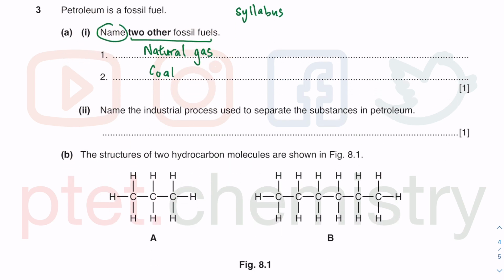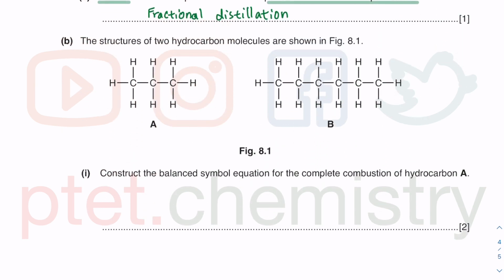So what is this process? Name it. To separate the substances in petroleum, which is a mixture, we separate them in the fractional distillation column. So this technique is called fractional distillation. Year 9 separation techniques, also part of lower secondary science. Distillation involves boiling the petroleum mixture based on their different boiling points. They will condense, going from gas to liquid, into different fractions at different positions of the tower, from the top to the bottom, based on their different boiling points.